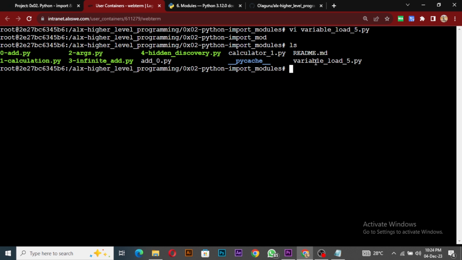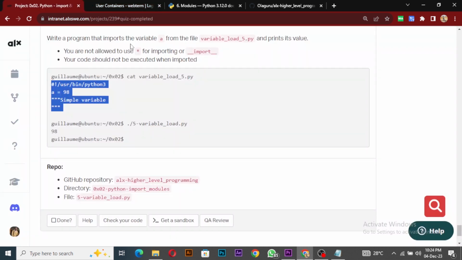So I have the... which one did I just do? Variable load. Okay, good. So write a program that imports a variable A. The variable is in this file, as you can see. It is 98 and it's going to print it, 98. So by the time you are not allowed to use this and this, your code should be... so we'll create this 5 variable load.